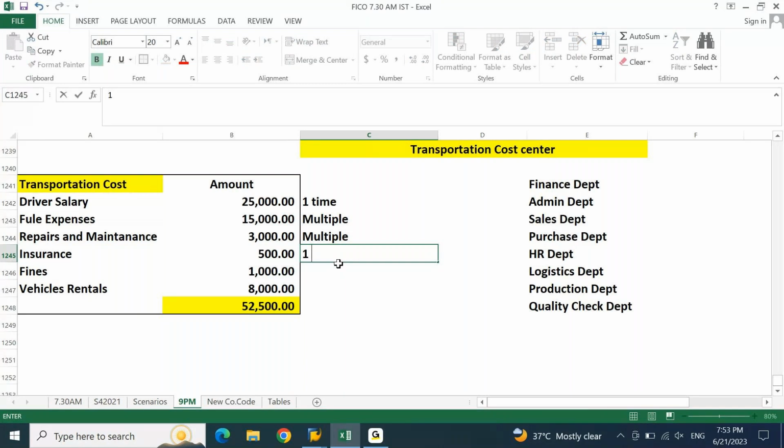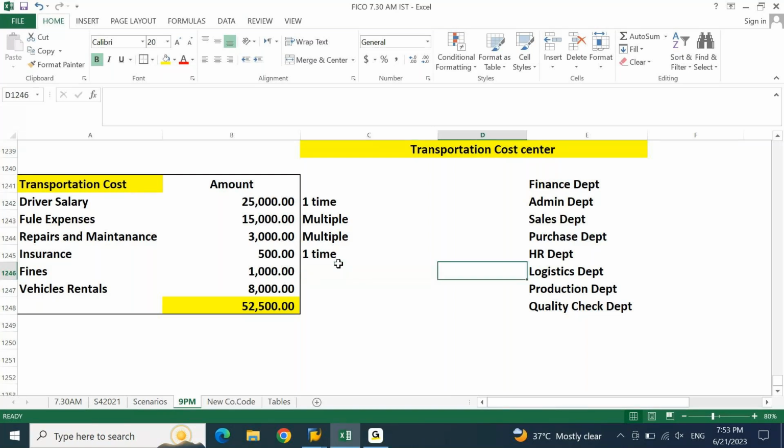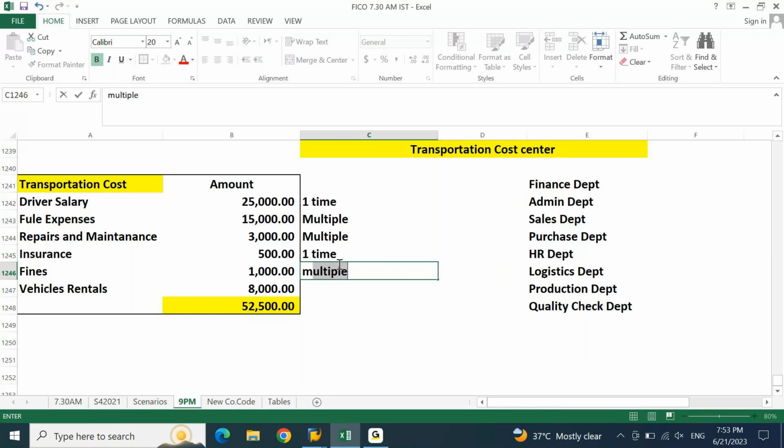So you pay once in a year and you will distribute the cost on a monthly basis, correct? Yes. Basically your insurance is a prepaid expense. You will be expensing out on a monthly basis. And fines? This also multiple time. You do not know when fine will come. Agree? Yes, sir. Now vehicle rental, if you are taking on a monthly rent, this is also one time.